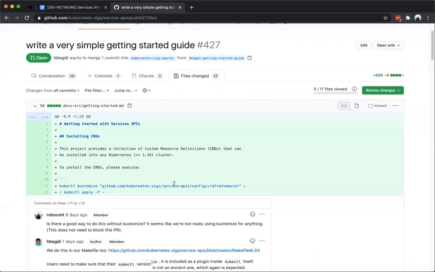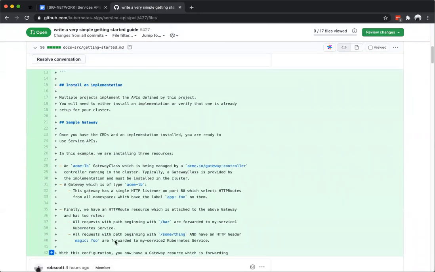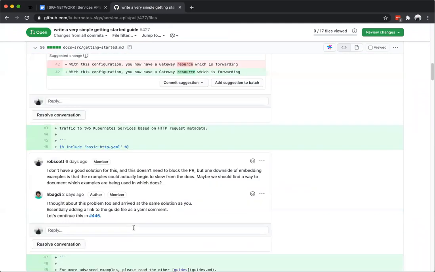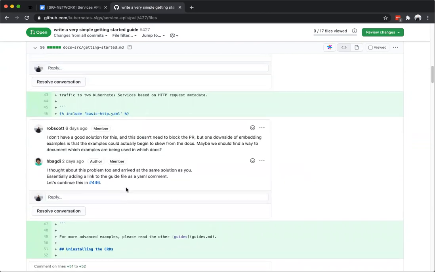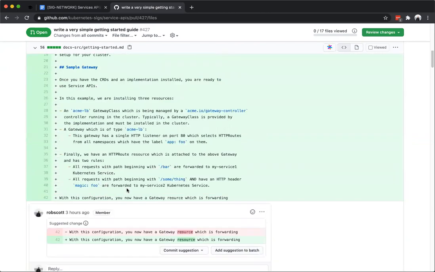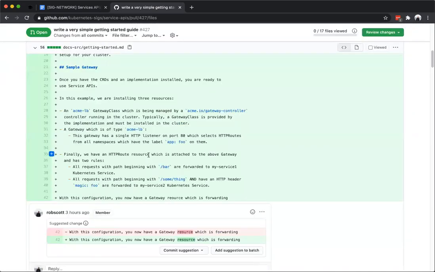It's really simple. It builds on how you install, how you would actually use a sample example, and of course, how you clean up afterwards. Really simple structure. It makes sense to me. And so, yeah, just a couple small things there, but I think we're awfully close on that one. And this one actually solves a couple issues.